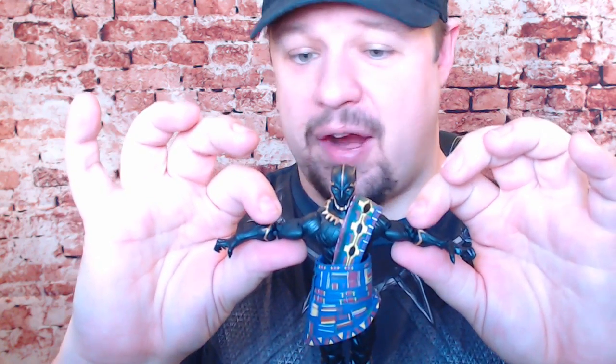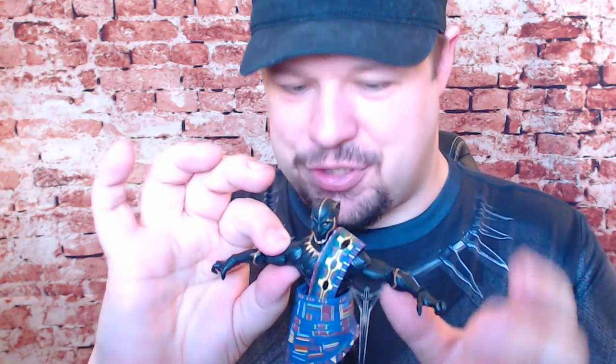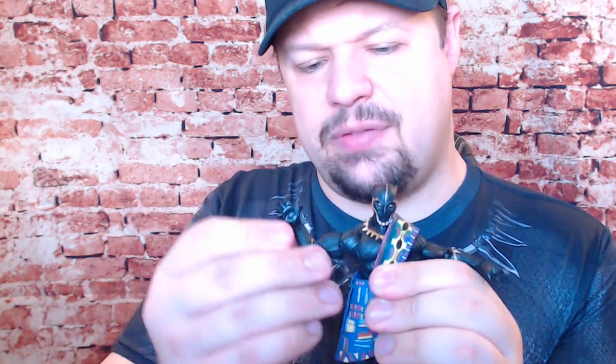For his arm articulation, we can just barely get to 90 degrees, and it doesn't even quite hit the full 90. Ouch. He does have the bicep swivels, and a really odd texturing on the biceps. It's not necessarily a bad thing, it's just kind of an odd texture. We do have the double-jointed elbows here. Look at that articulation. We are not even getting to 90 degrees. He cannot do the touchdown. He can't even scratch the back of his own neck.